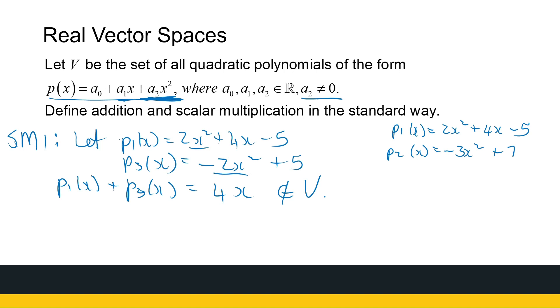So that set is not closed under addition. So I don't even have to look at any other axioms. The first one already crashes out. Some of the others might hold, but it doesn't matter because the first one doesn't hold. So take note, the set is not closed under addition. So it is not a vector space.